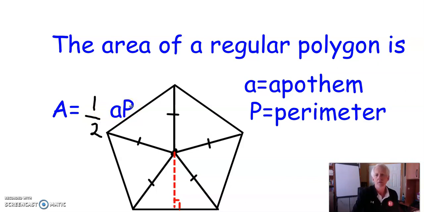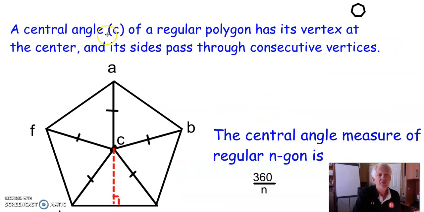Now this would be easy if we gave you the apothem and the side. You could figure that out pretty easily, but it's not always that easy. You're going to get some values, and what don't we know? There's some stuff here that we do know that you may not have thought of. Do we know the angles of these triangles? Even though you haven't thought about it, you do. You know them because the central angle of a regular polygon has a vertex at the center, and this central angle is the same all the way around.